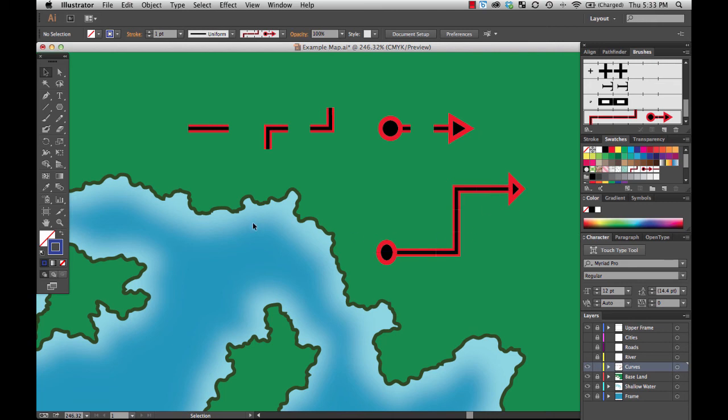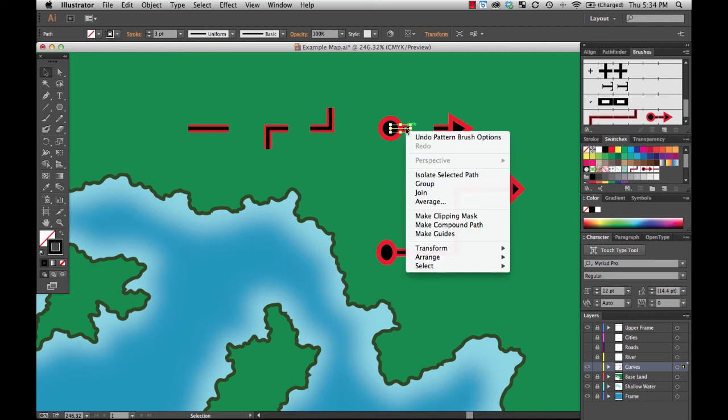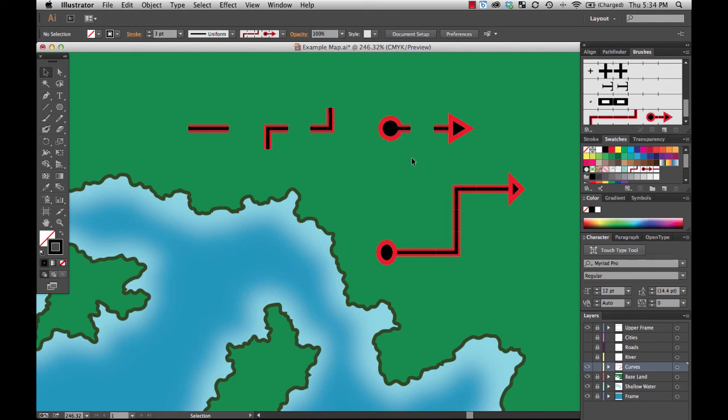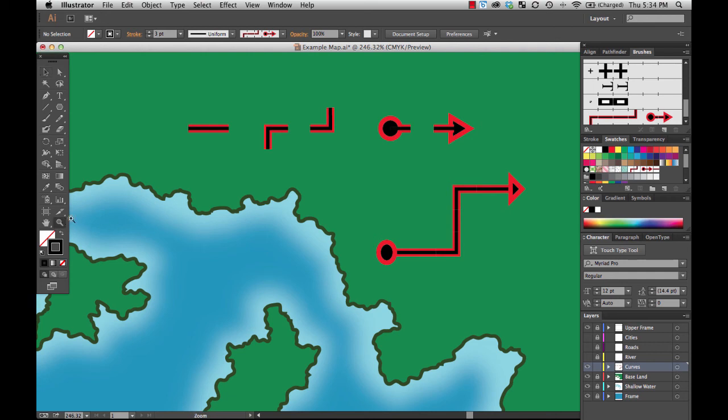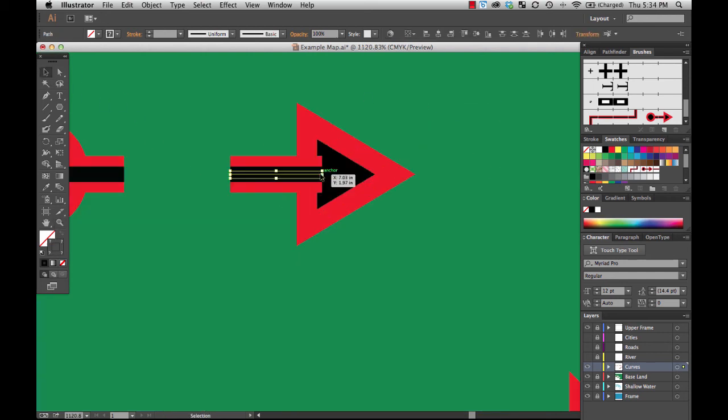And I can draw out any type of thing that I want. I think I would like to have the black go from the interior here to the interior of the arrow. So I'm going to make that adjustment here. I'm going to bring that, arrange, bring to front. There, that looks better. That sort of looks like the effect that I'm going for. If I just grab those and say bring to front, aha, and I want to move that like that. There, that looks like the effect that I'm going for.